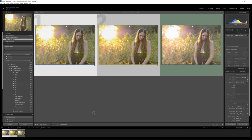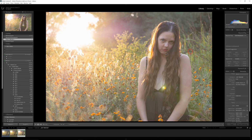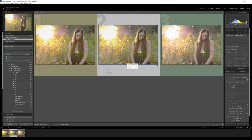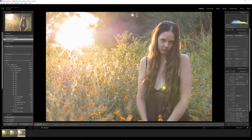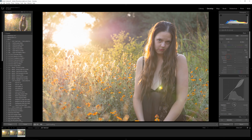Okay, but again, let's go back and compare. The goal was to compare the raw file, which is right here, to the Topaz. So let's put those next to each other now. Here's the DNG from Topaz, and here's our original raw. And again, we are -100, and I'm just going to kind of tweak. Let's do a little curve process and a little clarity. Let me process this roughly like I would actually process it, okay?